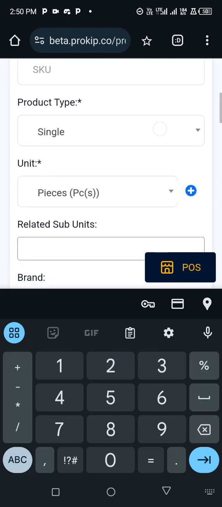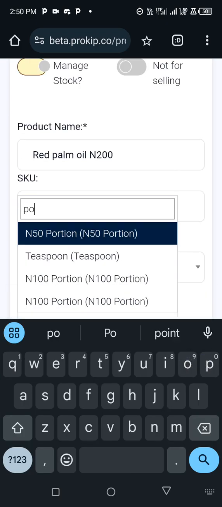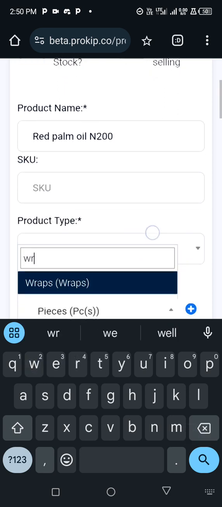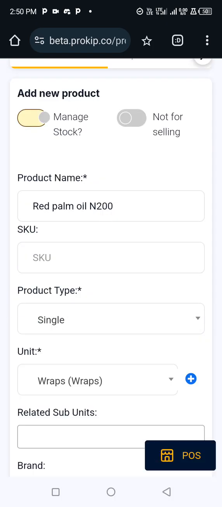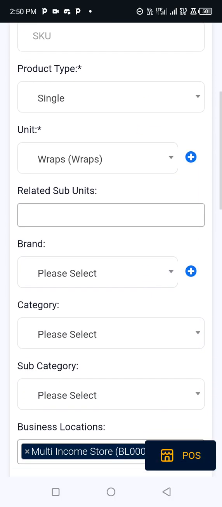You can name it like that. The unit, you can call it portion or wrap. Let's call it wrap. They wrap it in a polythene. So we select wrap there. If you don't have wrap, you click on the plus sign and add the unit.